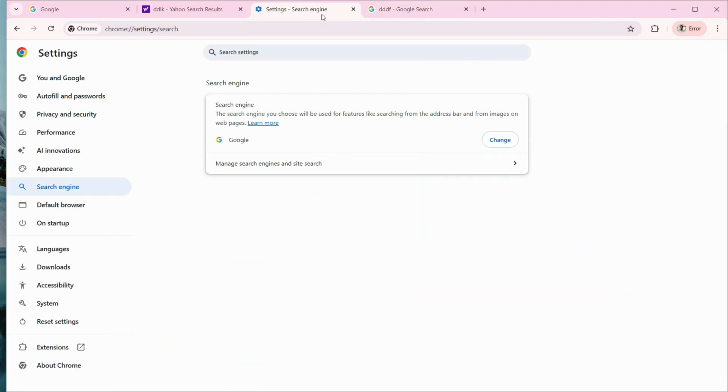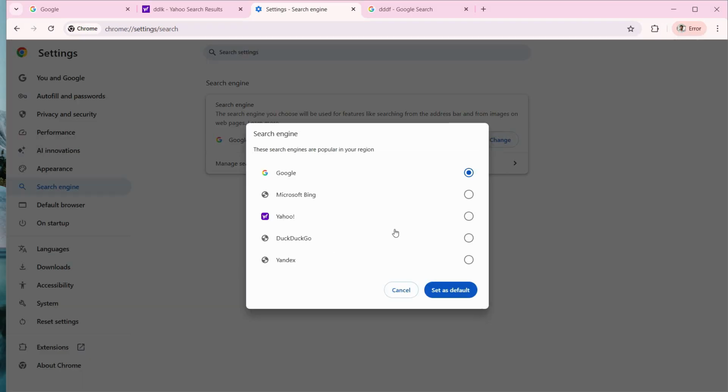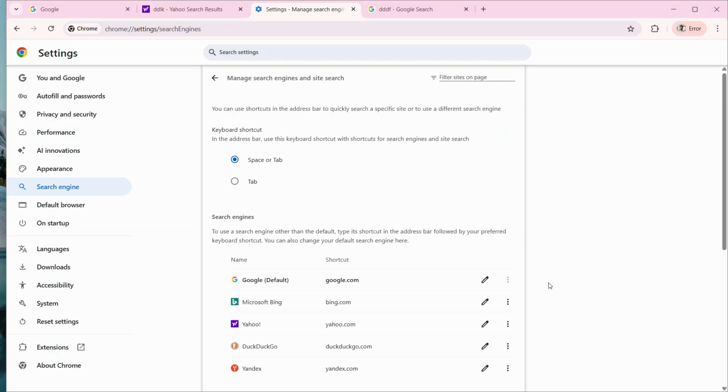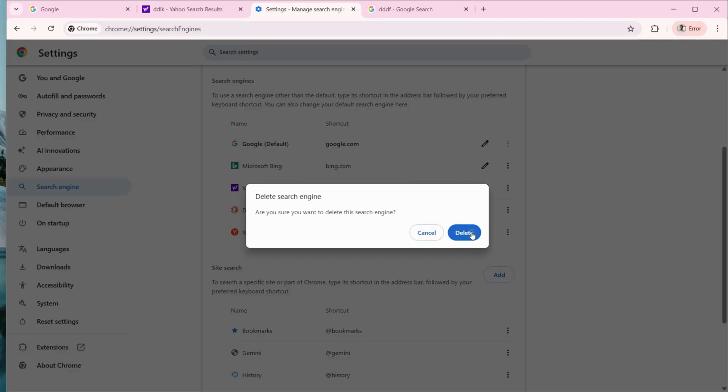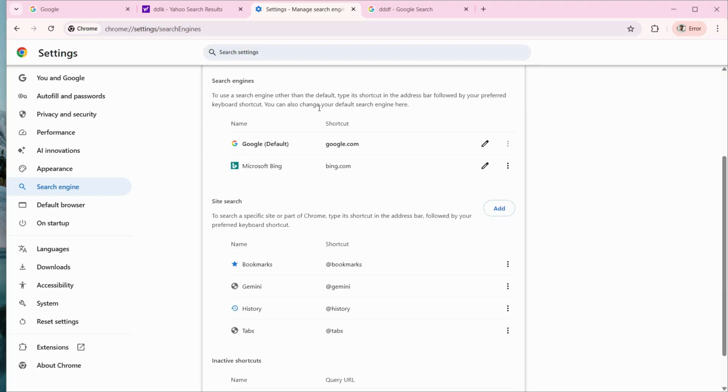And also, if you don't want that to be switched for next time, you can click on the manage search engine and sites. And apart from Google, you can remove all the other browsers, like delete this, delete DuckDuckGo, delete Yahoo, and so on. But even then, if the Google keeps switching to Yahoo as a search engine, that means there might be a malicious extension involved or installed in the Google Chrome.